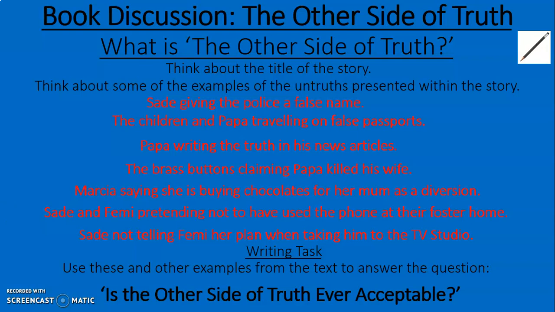As this is your final writing task, I would expect that you would be able to give quite a lengthy answer for this. Probably at least one side of A4 paper would be sufficient. Is the other side of truth ever acceptable? Using those examples or other examples from the text.